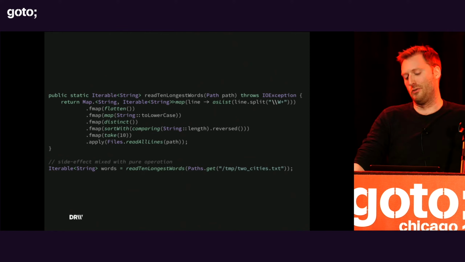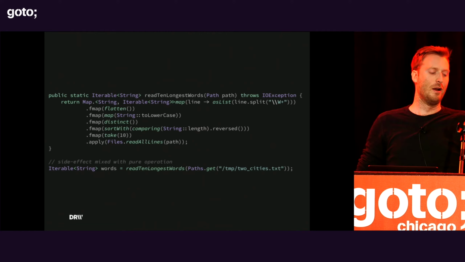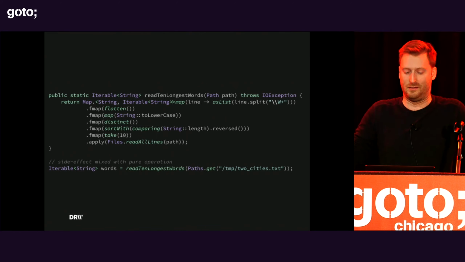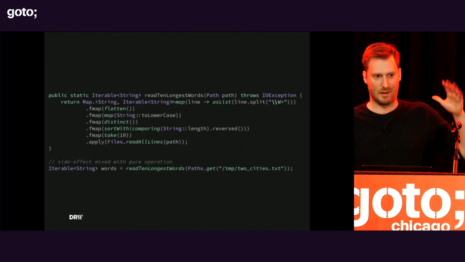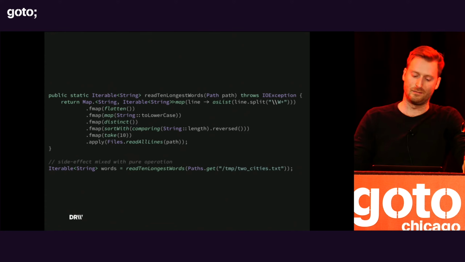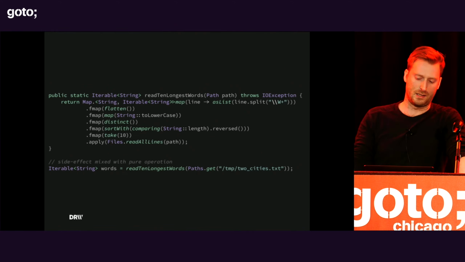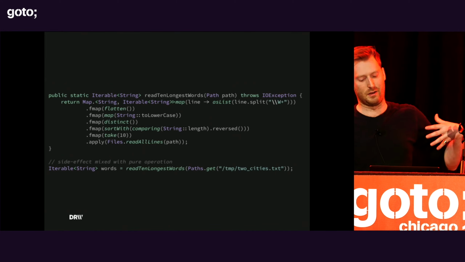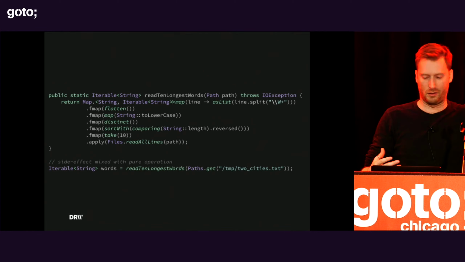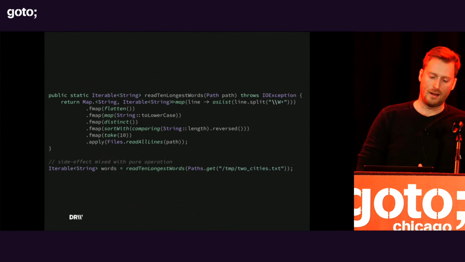some stupid example. I feel like there's an obligatory thing anytime somebody's going to talk about functional programming: either you have to do a banking metaphor, like withdraw funds, or you have to do something involving counting lines and the MapReduce example of words and lengths. So let's say that we want to check every line in some file, split it into words, flatten it all, give me the unique words, and then sort it based on the longest words. So we want the longest words first, and then just give me the top 10. Give me the 10 longest words for some path.